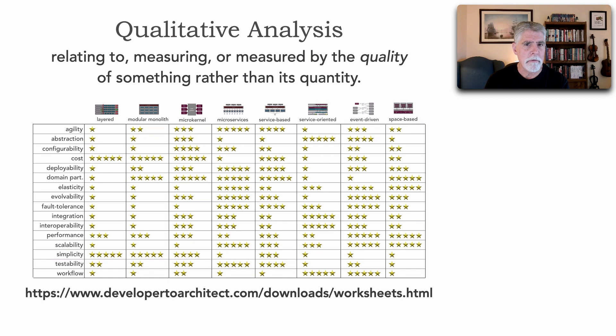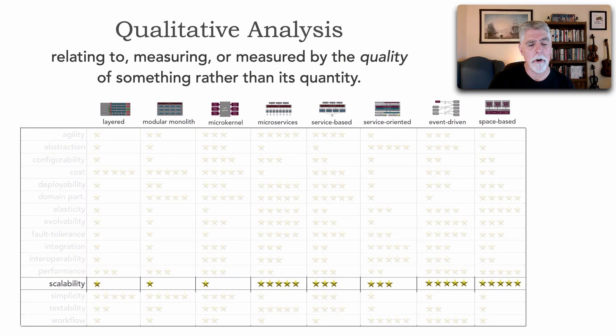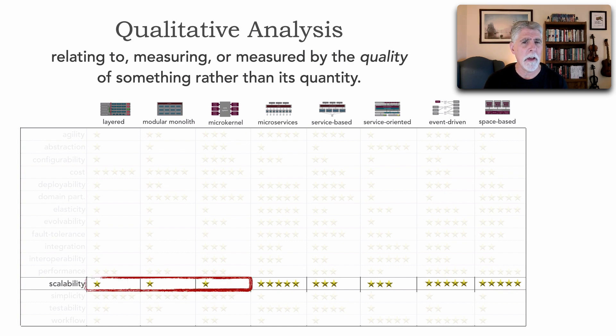We can leverage these star ratings to determine what sort of architectures really might support those high levels of scalability. Let's do this qualitative analysis. What we're concerned about here is scalability out of all of these architecture characteristics. Qualitatively, we notice that monolithic architectures don't scale well. Now we can certainly scale a layered modular monolith or microkernel, but when we scale that single deployment unit, first of all, all of that functionality must scale. So it's not cost effective and it takes a long time to start up multiple instances of our single application. And so therefore we notice we rated these as one star.